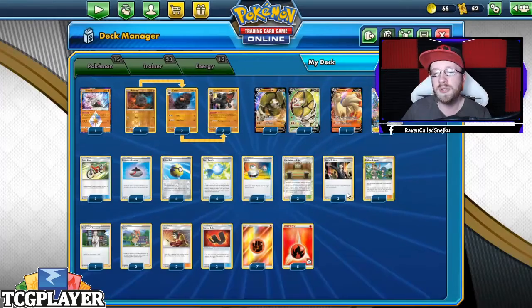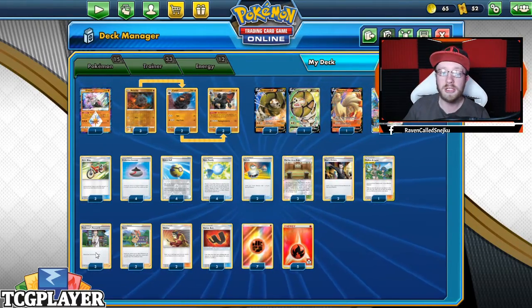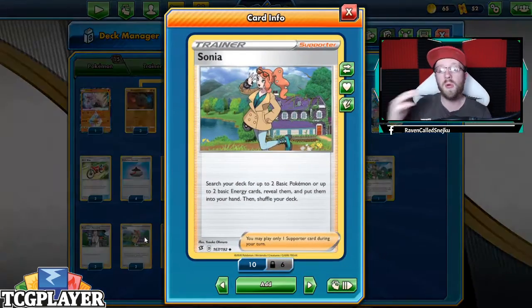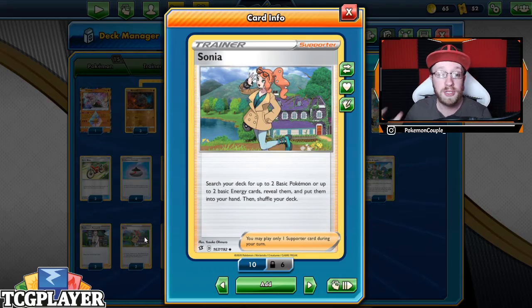Then of course we do have 2 Boss's Orders, 1 Malamar, 3 copies of Magnolia versus Research. Of course we got 2 Sonias. Why the Sonia? Well, we do want to have something that is bringing us 2 basic energies, but also something that brings us 2 Moss if we need that.